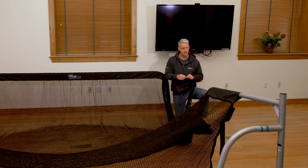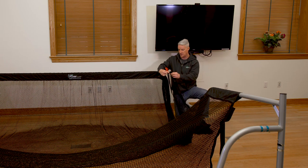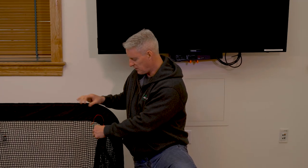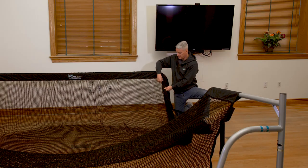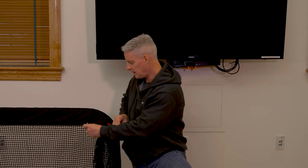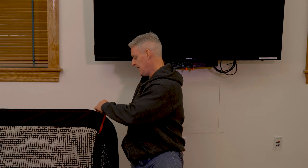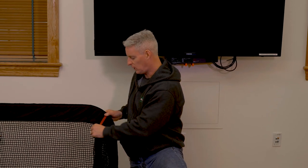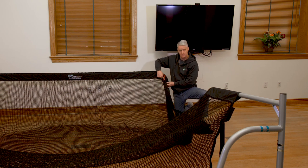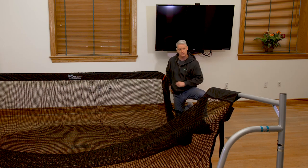I'm going to install the right side barrier first — that's the red striped side barrier. I'll undo the velcro, then line up and match up the velcro tab up top to the thick velcro tab on the side barrier itself. Once I've got that connected, I'm going to put my stripe through. Just find a hole close to the edge of your sleeve — this is basically just going to overlap and the velcro is just going to fall onto itself. I've connected the velcro up top and around the frame so that if it gets pulled, it doesn't come off the frame itself.